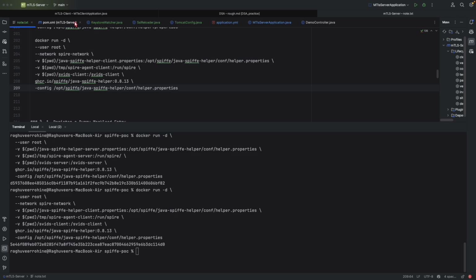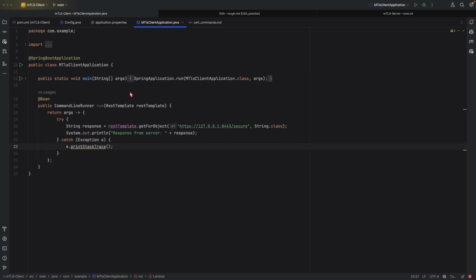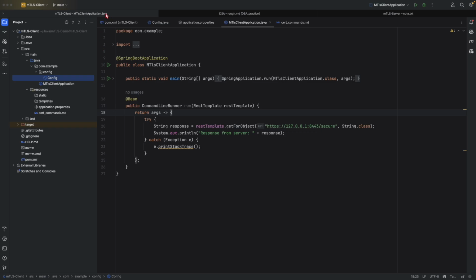So now let me take you to this. Here I have created 2 simple applications. One is acting as a client, another one is acting as a server. Let me just give you a walkthrough of this. I just have a simple API that will be calling the server from this application, that is server to server communication, where this is acting as a client and this will be acting as a server.